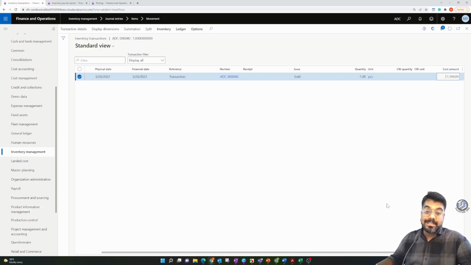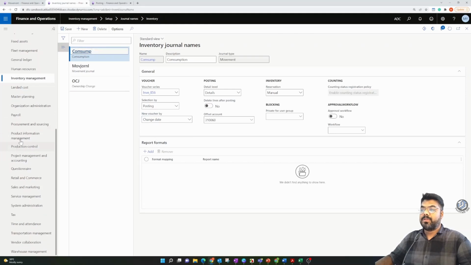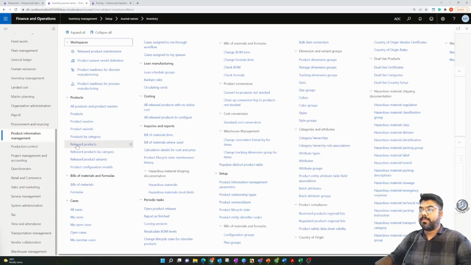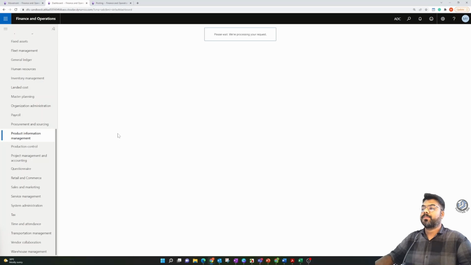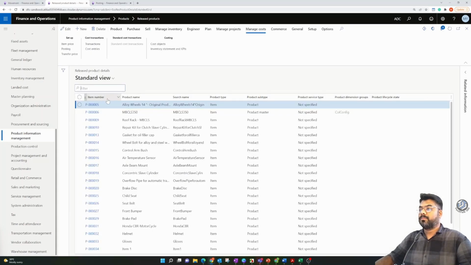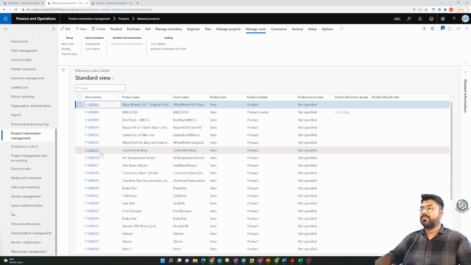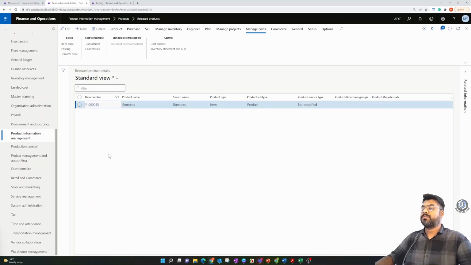Okay, so how does this cost price come? As I mentioned, from the average cost of the item. So let's check that out. So let's get into this item master. So let me go into the product information management, release products, and filter for the item. So that's the item.